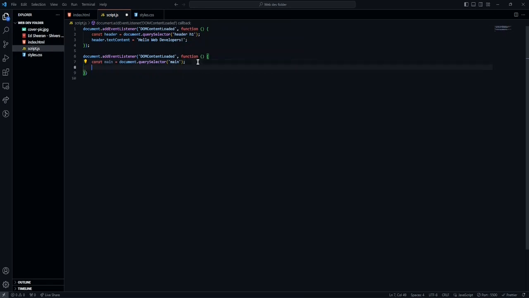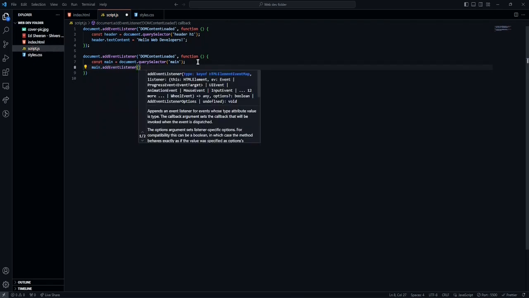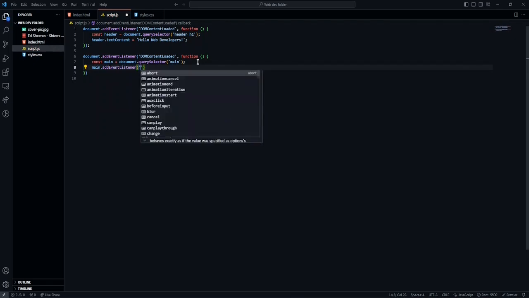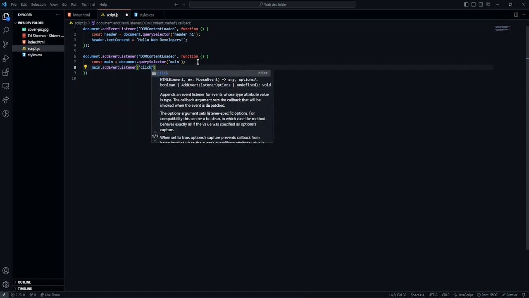And then we can go ahead and write main.addEventListener in brackets, single quotes click. And then after that, let's add our comma.